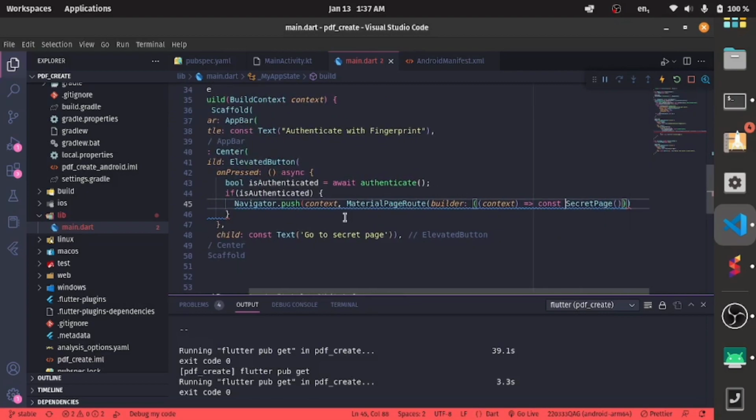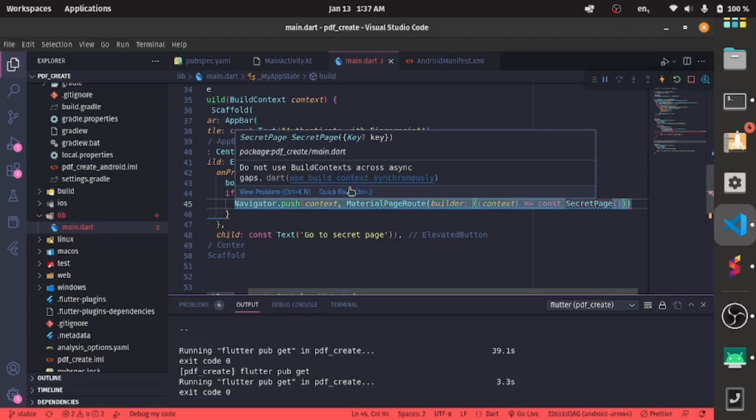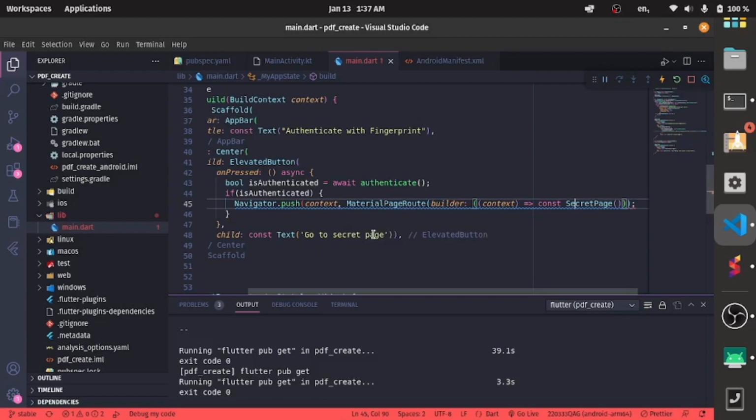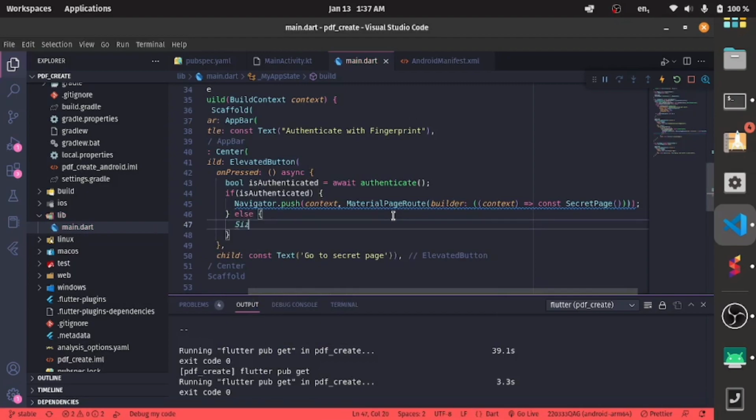Okay, I hope everything is right. SecretPage, are we missing something? Okay, and then else, you just return a SizedBox.